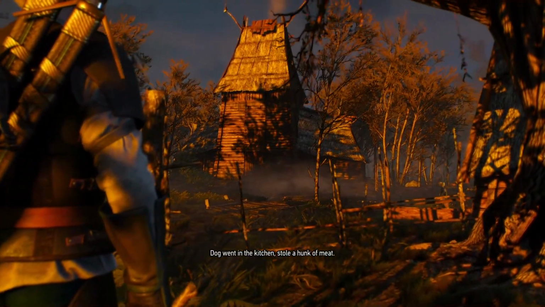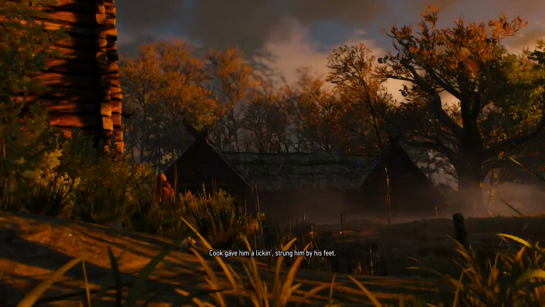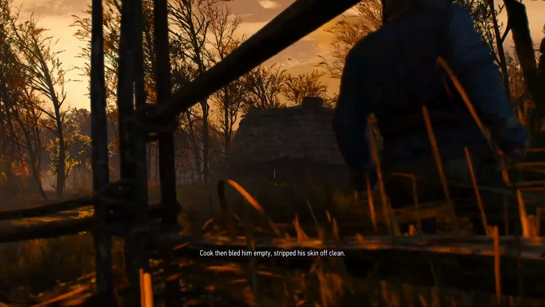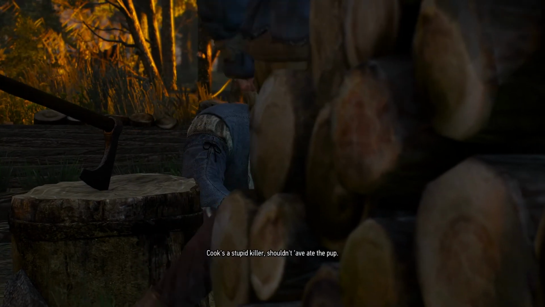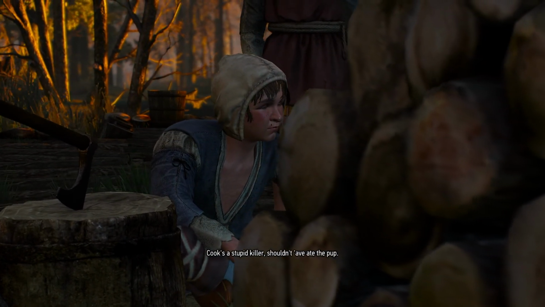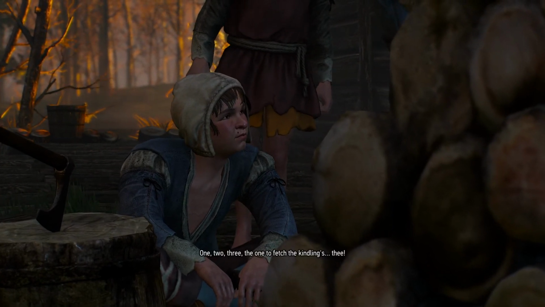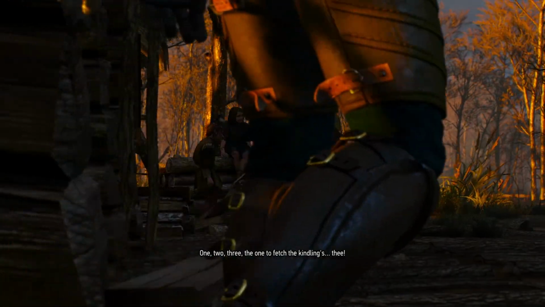Doug went in the kitchen, stole a hunk of meat. Cook gave him a licking, strung him by his feet. Cooked and bled him empty, stripped his skin off clean. Laughed and said, "How tasty, best sausage I have seen." Cook's a stupid killer, shouldn't have ate the pup. Now we'll light a fire, gonna roast him up. 1, 2, 3, the one to fetch the kindlings, thee!